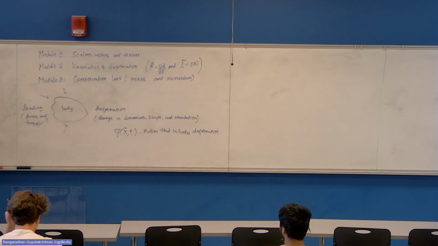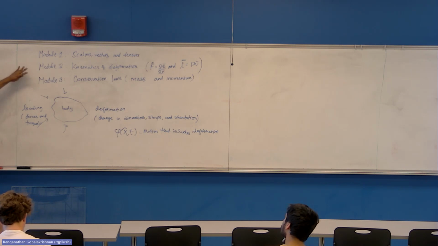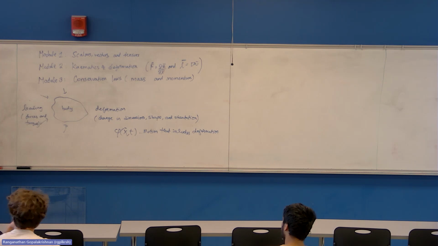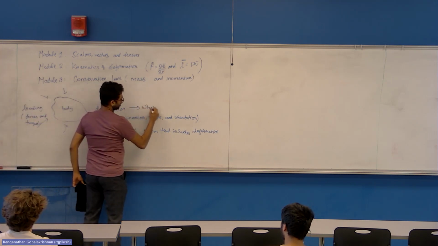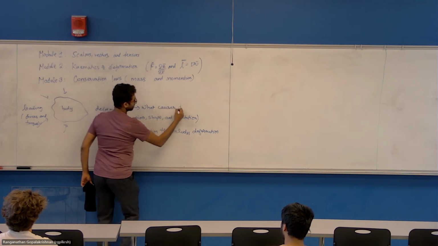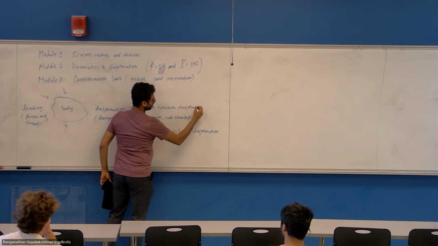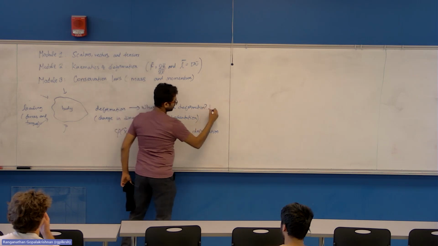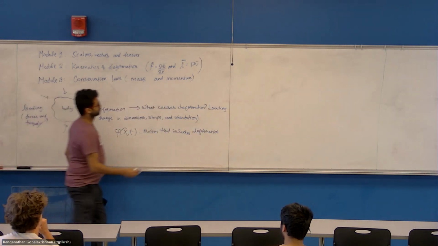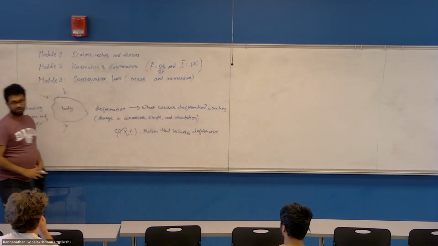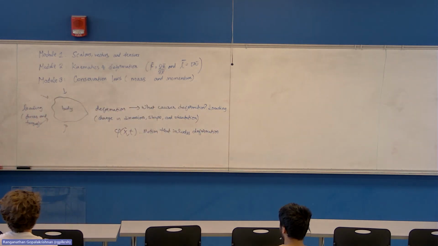So this is where we stand. We have been studying how to describe deformation, and now we are starting to ask the question, what causes this deformation? Well, of course, the answer to it is a certain loading pattern. Without loading, you can't have deformation. So now we have come to the point we are going to talk about that loading.